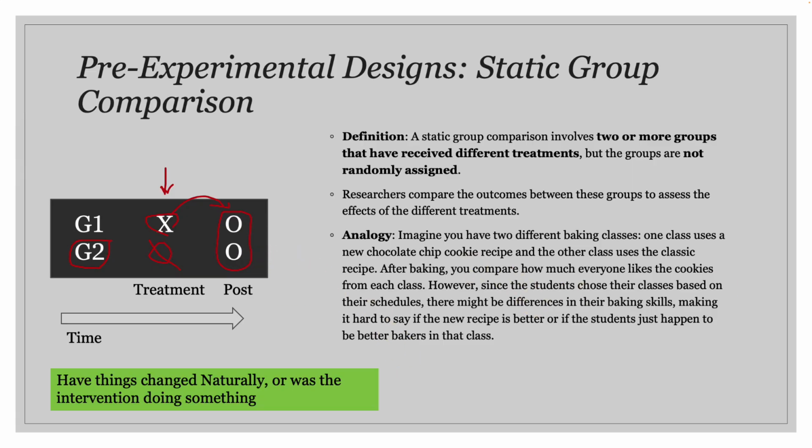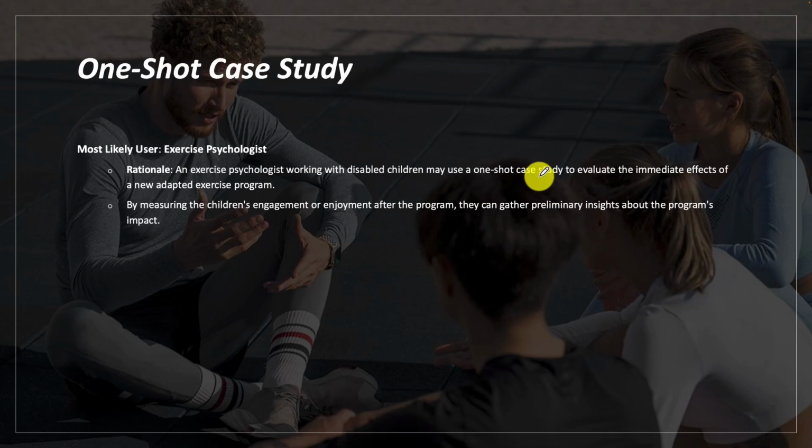So now you might be asking, okay, when would I use these types of pre-experimental designs? I did some digging, and I found that when it comes to one-shot case studies, exercise psychologists are more likely to use these than our sports psychologists or our physical therapists in this class. Maybe you're already aware of this. And like I keep saying, we all come from different realms of science.